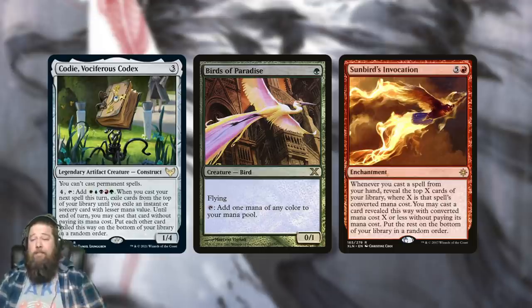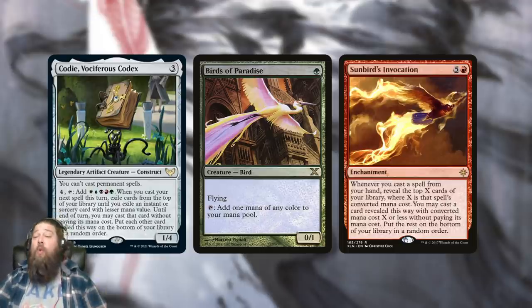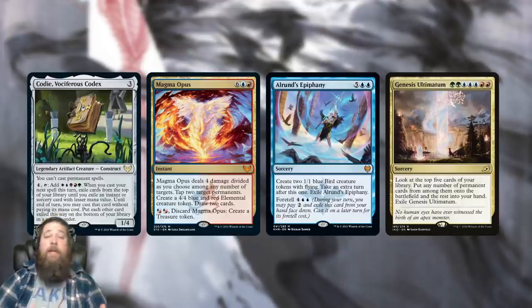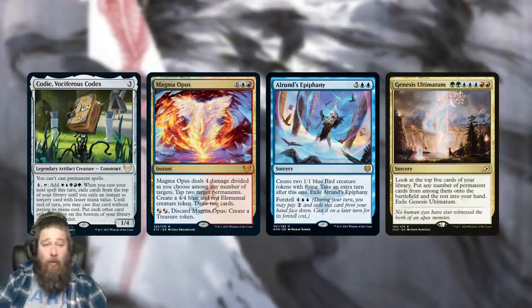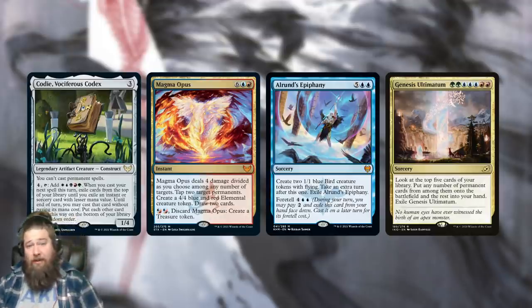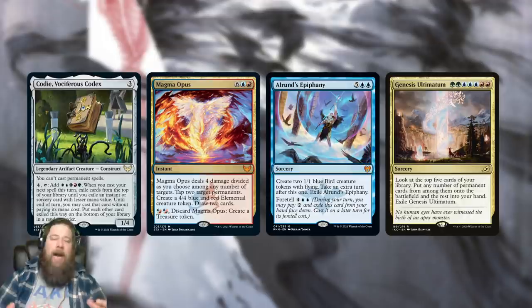With Sunbird's Invocation, you get the same effect essentially, except you can hit a card with the same mana cost as well as lesser mana cost. Codie, it's got to be lesser mana cost, which means you can't take Genesis Ultimatum into another Genesis Ultimatum or Genesis Ultimatum into Elrond's Epiphany. You could cast a Magma Opus and hit a Genesis Ultimatum because Genesis Ultimatum is less mana, so that's something to keep in mind. It is a little clunky.